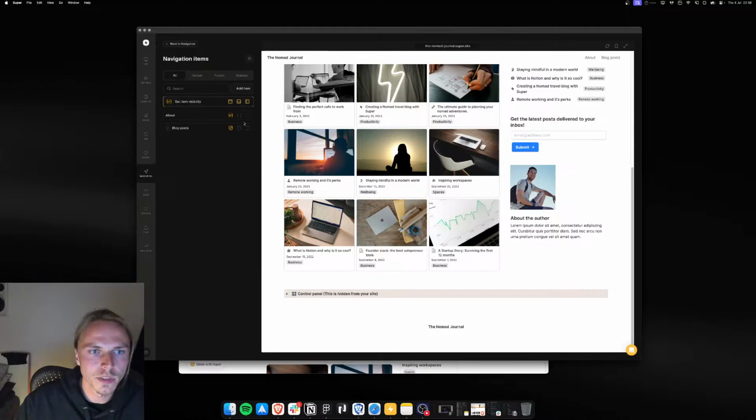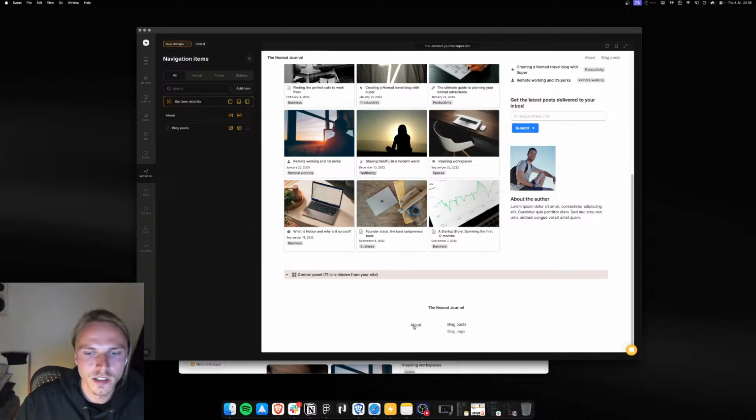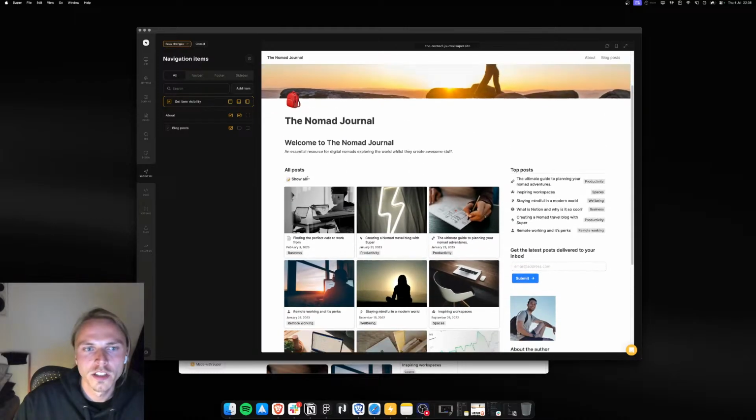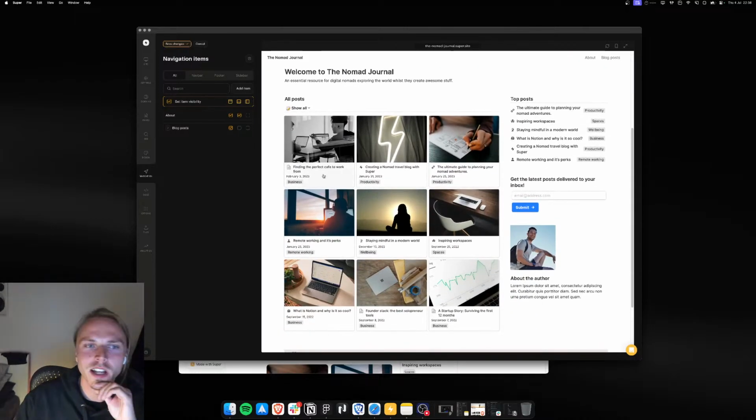If we click this, we can see where pages appear. So currently these pages are only showing on the nav bar. However, now if I tick this, we can see the pages are now appearing on the footer also. If we had a sidebar enabled, you can quickly enable them too. So this is just a really nice user experience improvement that speeds up the process completely.